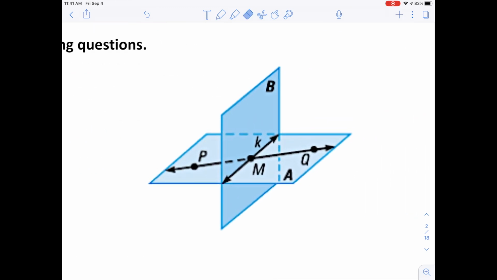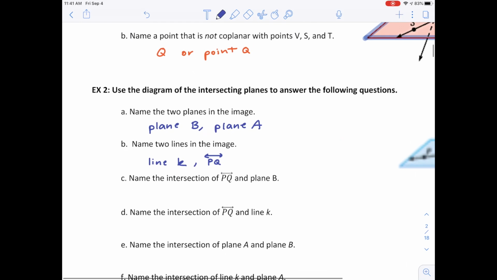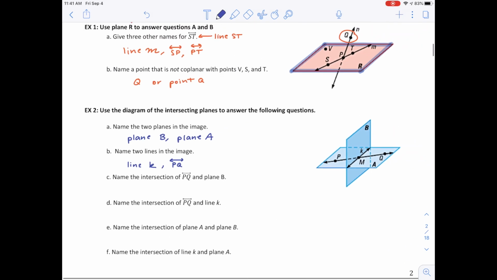And then I need to name this line as well. This line does not have a nickname, but it does have different points. So I can define it using the points. I can call it line PQ. Again, notation, a little line with arrows on both sides, capital letters PQ underneath.